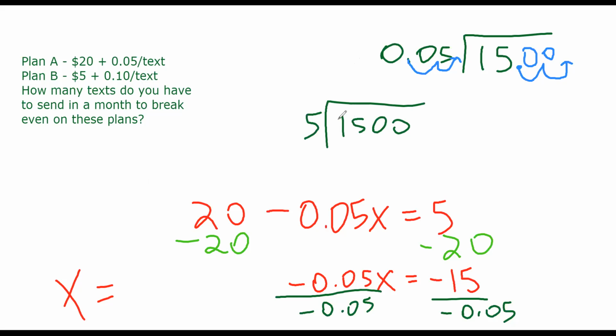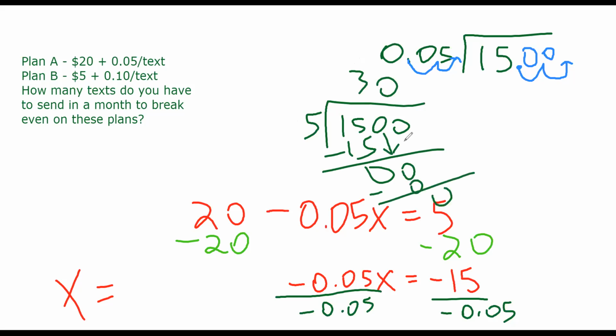So 5 into 1 doesn't exist. 5 into 15 is 3. And now it gives you 0, but there's still things I need to bring down. So if I bring down this, bring down this, then I'd have a 0 remainder. We will cover decimal division of numbers later on in the semester here, just in a couple of short weeks. But the answer is going to be 300.